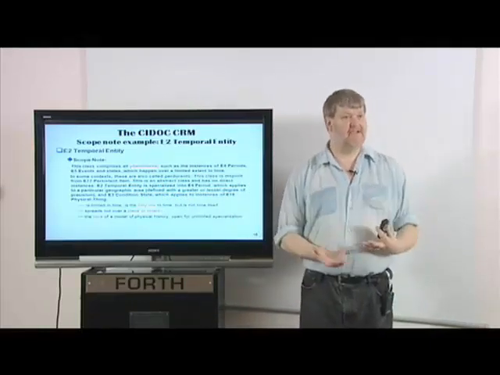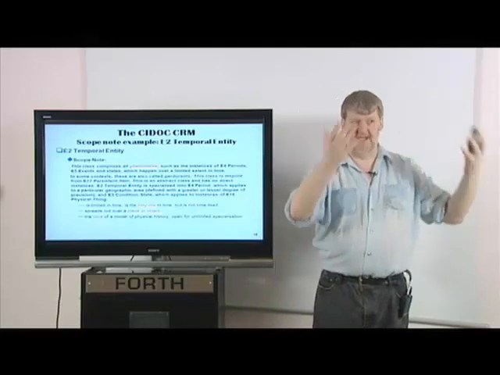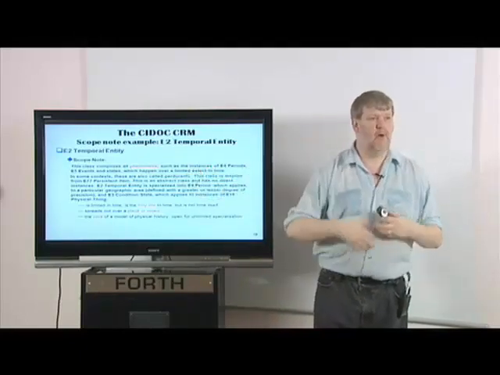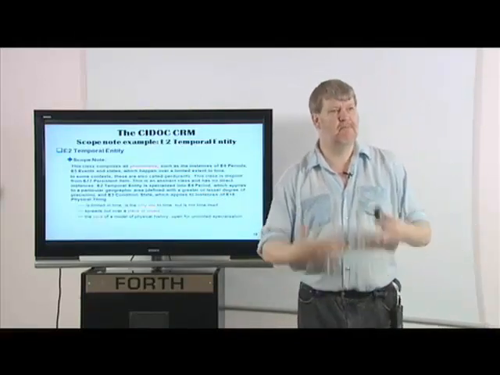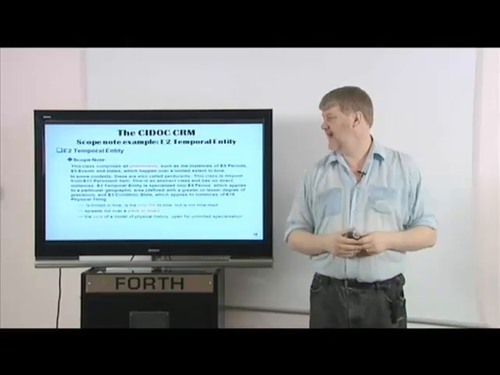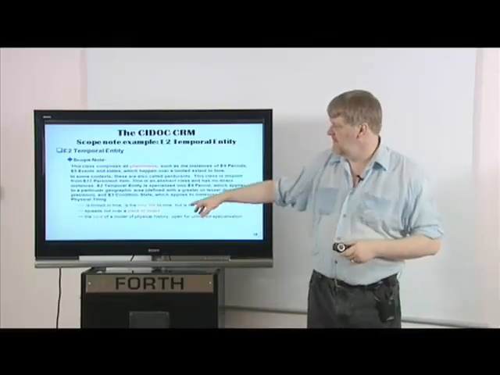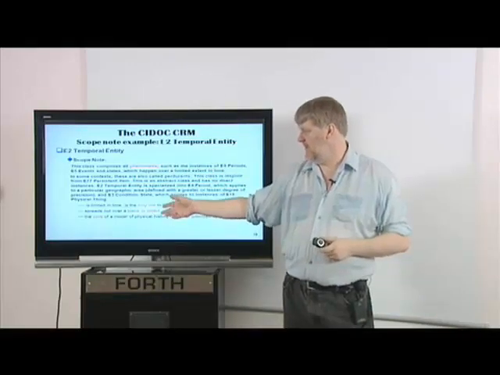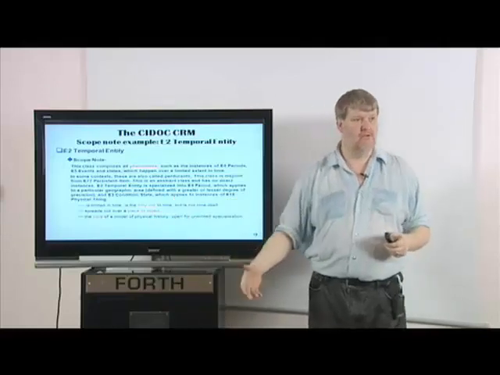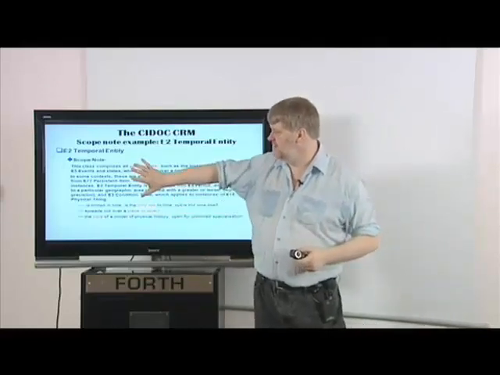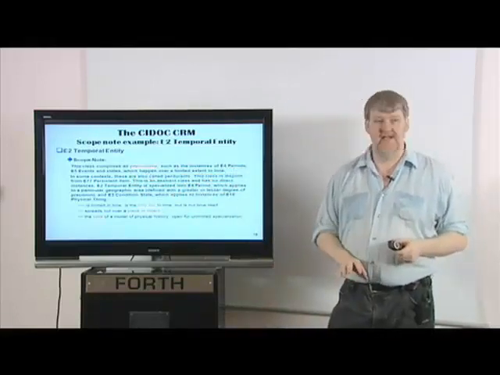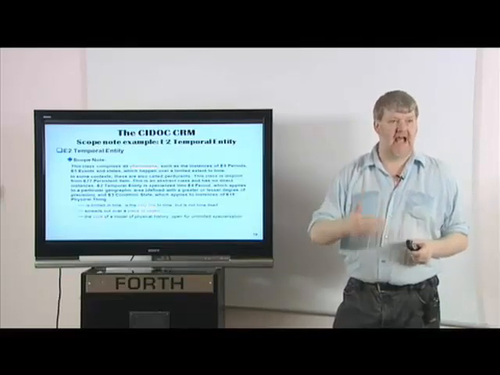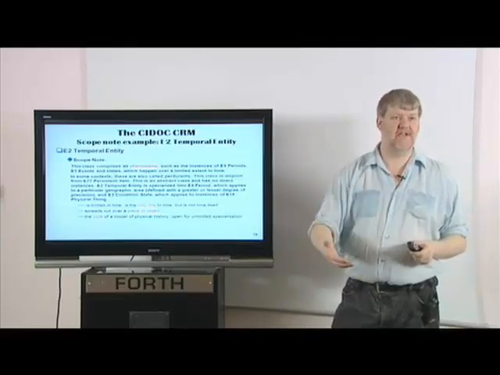It doesn't matter what you think it is, that is the definition. So whenever you read a class name, you must know what the scope note is to know what we mean by that class. And the upshot of this is that it's limited in time, it's our only link to time, it spreads out over a place or object, and it's the core of the model. But these are just our interpretations. This text is the thing that tells us what an E2 temporal entity is. And every single class has a scope note. And that's what's in the standard. You must read those to understand what it is we meant.